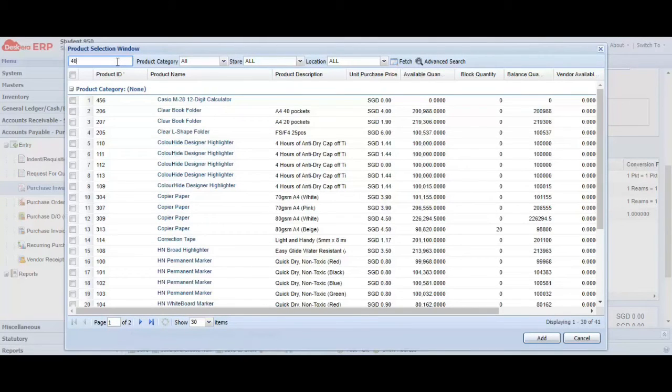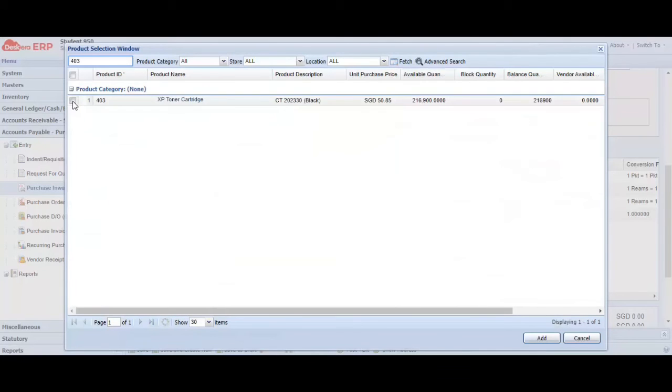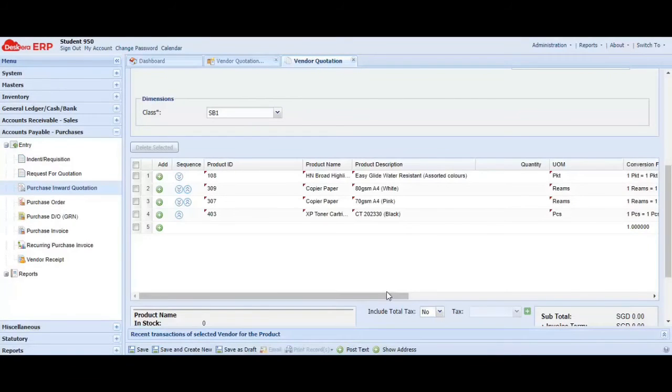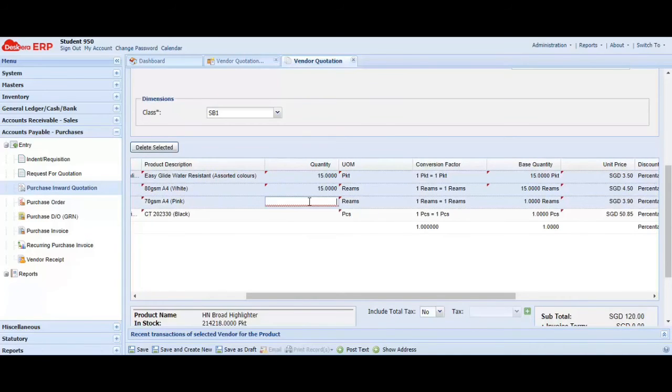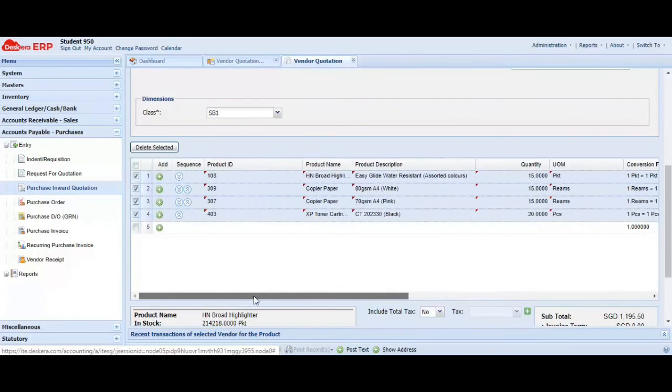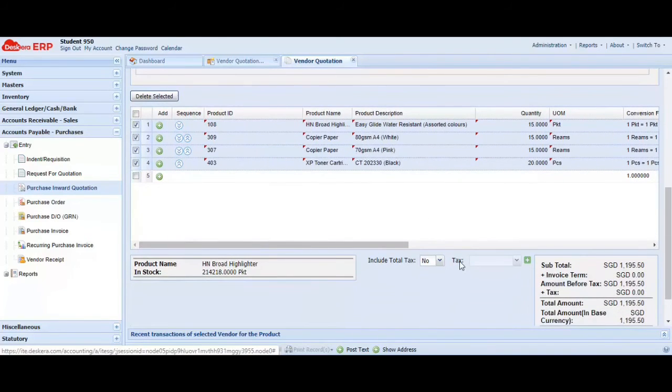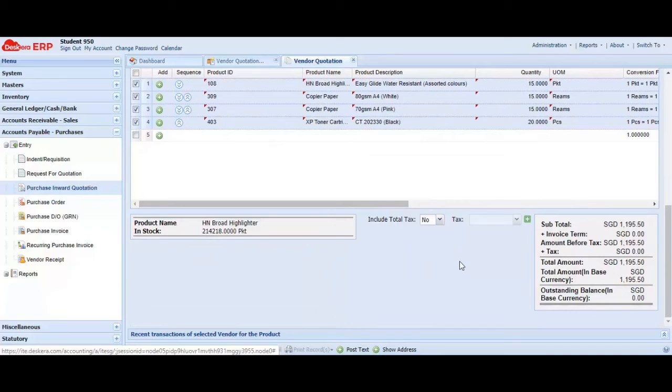So I use the category number to search for this. Alright, so once you have this, the next step is to add the quantity. So I'm just going to follow exactly what is given to me. When you key in, please double check that the quantity is correct, because if the quantity is not correct, it will affect the total cost, and therefore it will affect how you apply the discounts if there is a specific criteria for the discounts given.